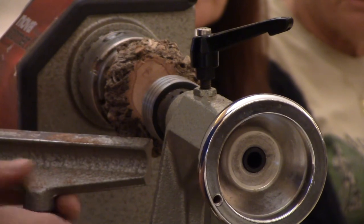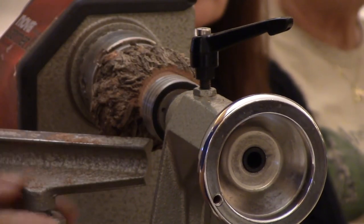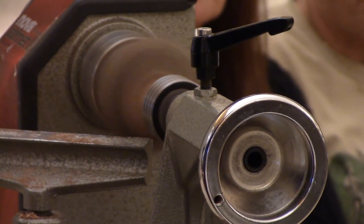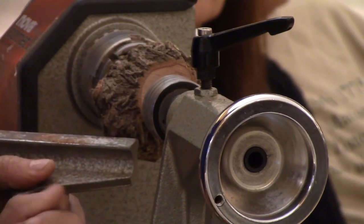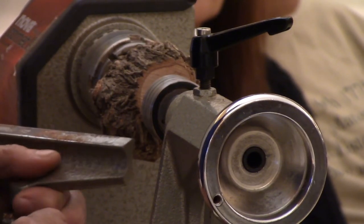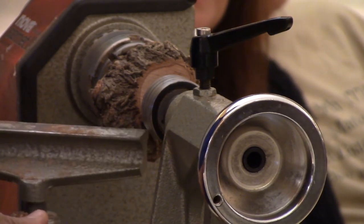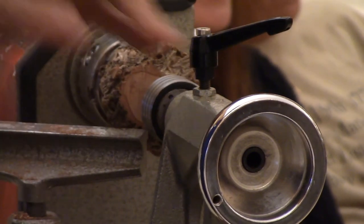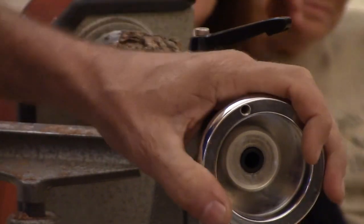Another thing, always spin the wood completely around before you turn the machine on. Is that to make the wood dizzy? Yeah. Oh, you want the termites warmed up before you get them too dizzy. They start walking around and crashing into stuff.